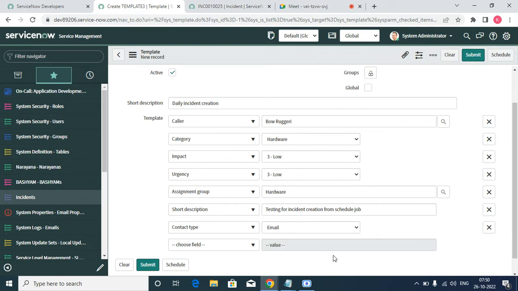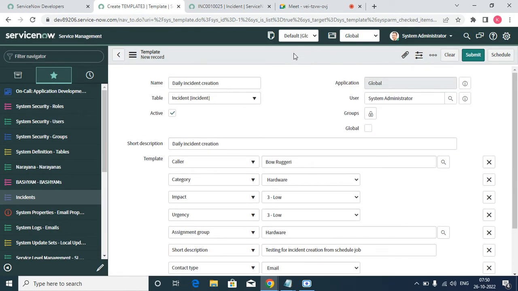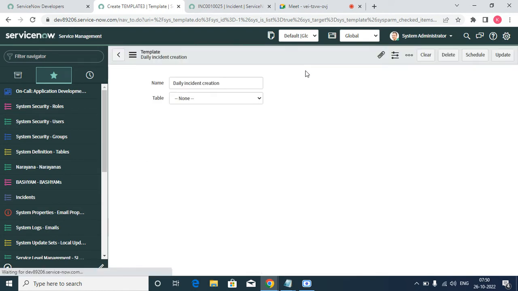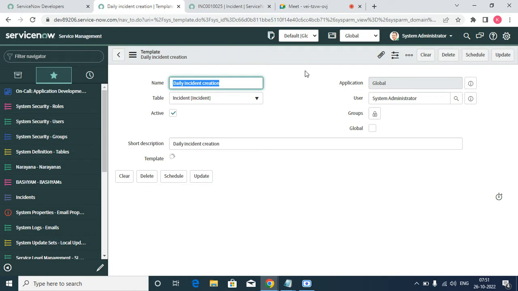So from here I just want to create it. If I'm going to save this one now, a template we have created, and we can use this template from anywhere.